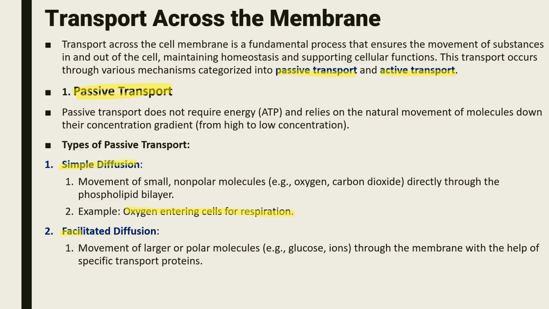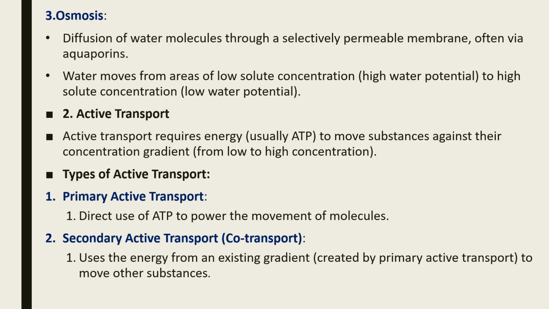While facilitated diffusion is almost the same as simple diffusion, there is only a small difference: facilitated means there will be specific transport routes which help in the diffusion process, so it is providing a facility. The third topic is osmosis. Osmosis is also a type of passive transport. Osmosis and diffusion are relatively the same.